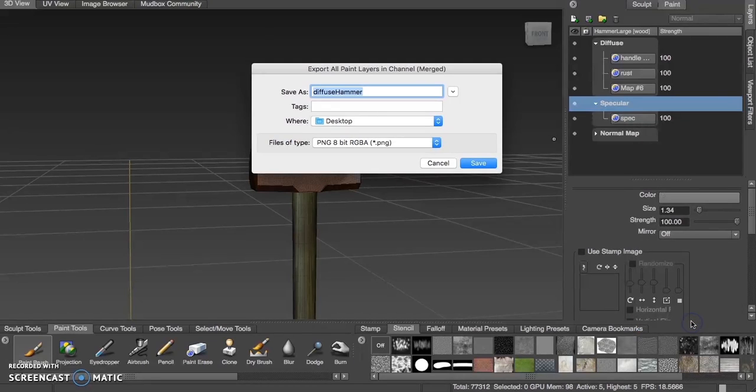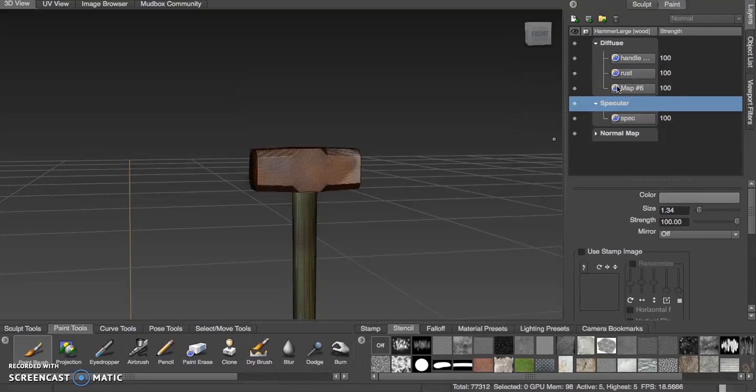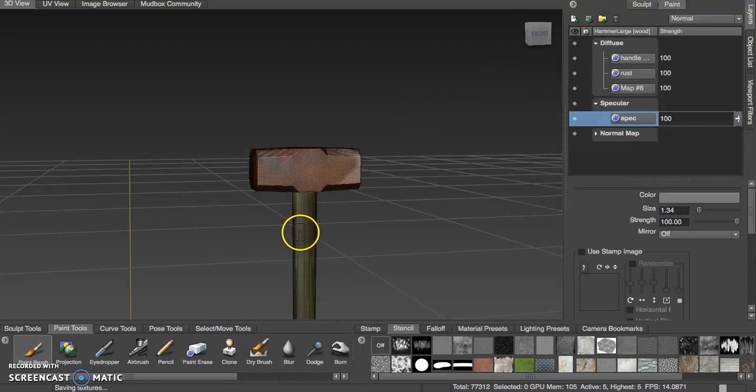What that does is, if you have separate layers, it allows you to edit them separately in Photoshop. If I have handle, rest, and map 6, when I bring it into Photoshop, it will have these 3 as layers so I can edit them separately. So kind of cool. But for the sake of what we're doing, I only need to save it to import back into Maya. All right, so you'll be needing to turn in those 3 maps that I have on the desktop, and now I'll show you what to do to bring it into Maya or 3ds Max.